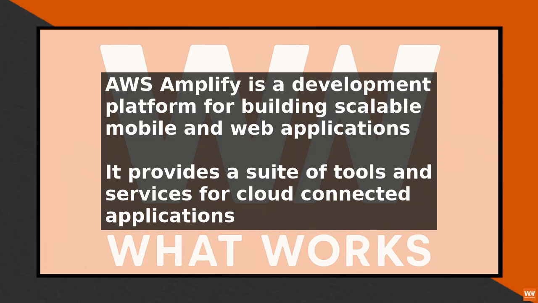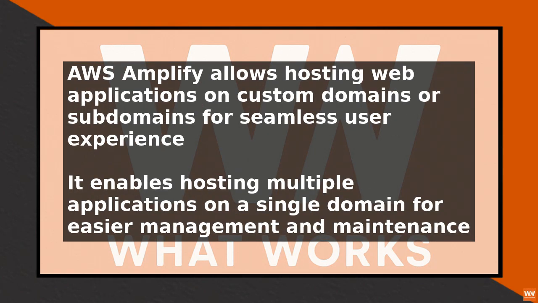AWS Amplify is a development platform that helps you build, deploy, and manage scalable mobile and web applications. It provides a suite of tools and services that simplify the process of building cloud-connected applications. One of the key features of AWS Amplify is its ability to host web applications on a custom domain or subdomain. This is particularly useful for businesses and organizations that want to provide a seamless user experience for their customers.